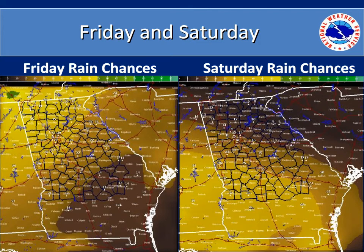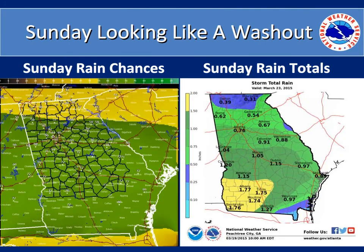Saturday, we do have some rain moving in from the southwest, as you can see, but the key for this is it's going to be late on Saturday. So by and large, most of the day on Saturday we expect to be dry for many locations, but as we get later into the afternoon, you'll start to see some rain moving in Columbus to Macon and then progressing north into the Atlanta metro. But by and large, this is going to be a Saturday evening, Saturday night type of rainfall, and not much on Saturday itself.